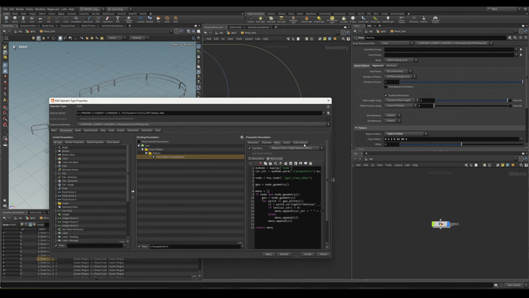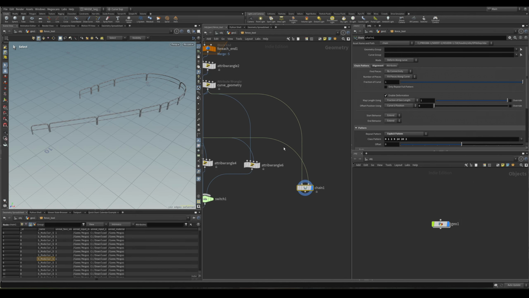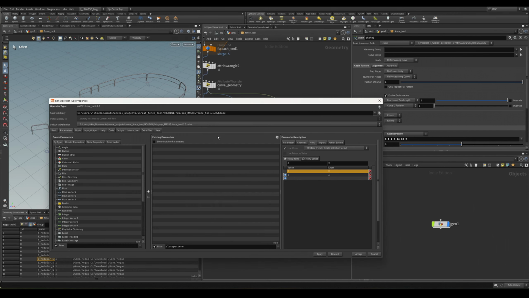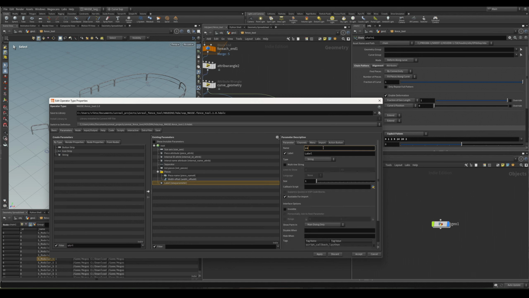I have written out this code, and I'm going to walk through it as we go. So let's start writing it out. Let's go to our fence tool, type properties, and create our new string parameter. Let's call this pattern.